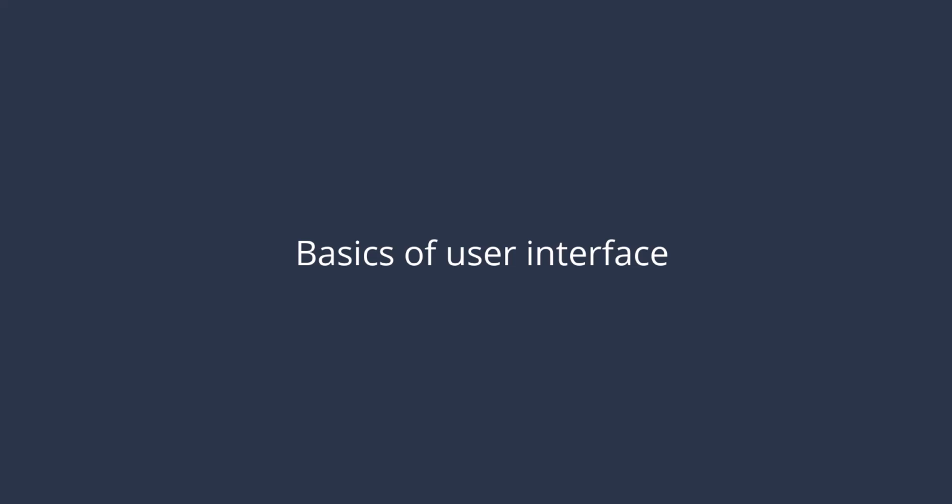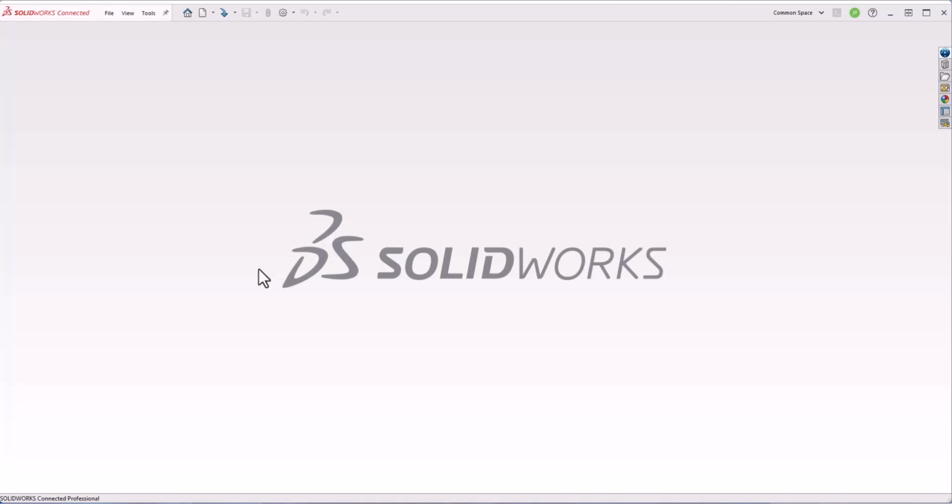When you start SolidWorks for the very first time, this is the kind of screen which you will see. On this screen, you will have very few options to start your drawing, but the one which we need is this New option. So you can go to this New option here to start a new drawing, or you can also go to the File option and select New.